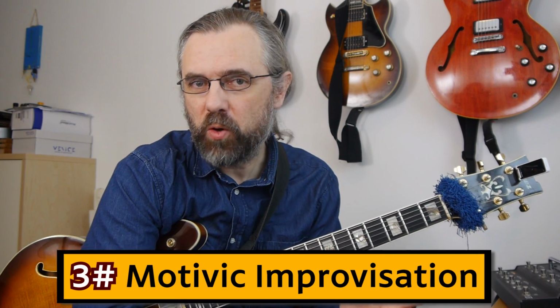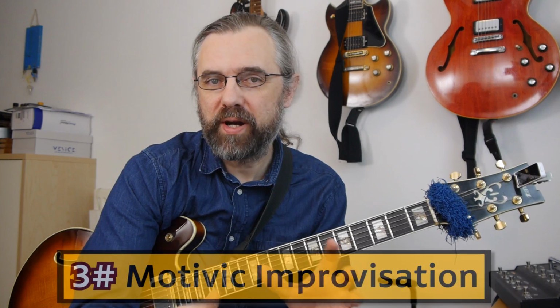And that means that you can also start working with another really useful skill if you want to work with a sort of a concept behind developing the melodies that you're playing. And that concept is motifs. I think we all know motifs. They are pretty much everywhere in all music. It's one of the strongest ways of creating a melody on all kinds of levels.